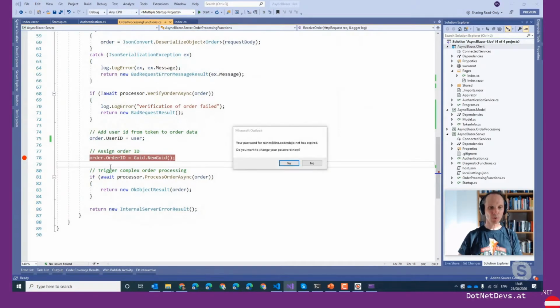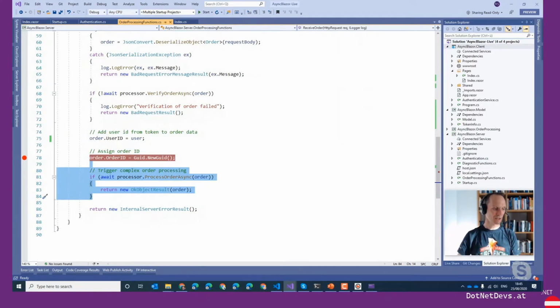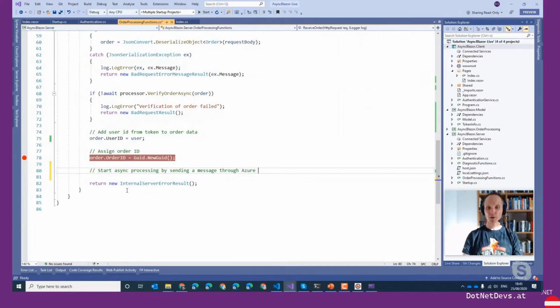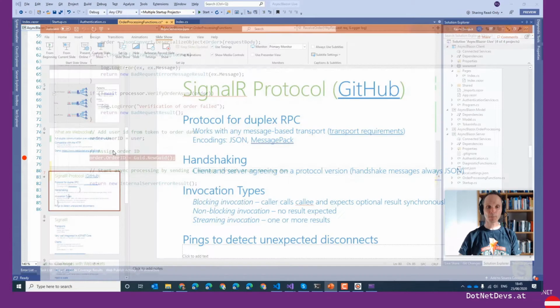Because what I want to get rid of in the next step is the process order stuff. This is the stuff that really takes a long time. So this is the stuff that I don't want to do. Let's remove that guy here. And somehow we need to start async processing by sending a message through Azure Service Bus.